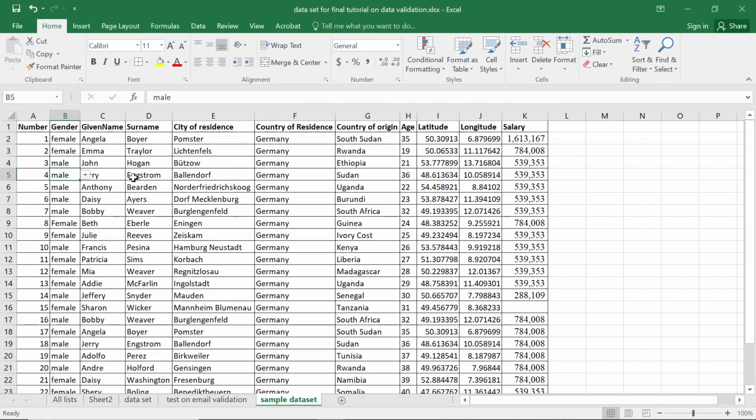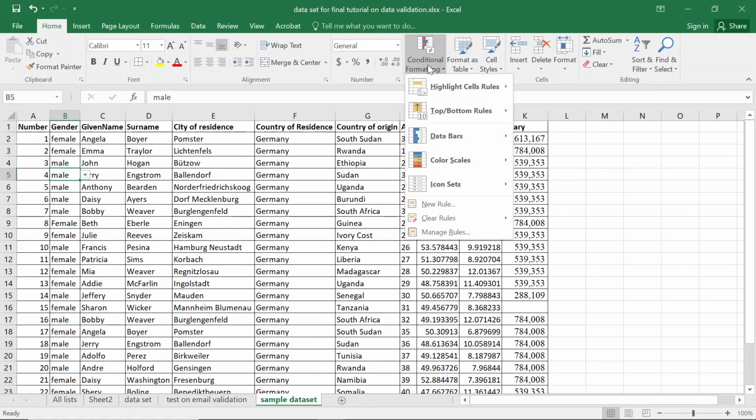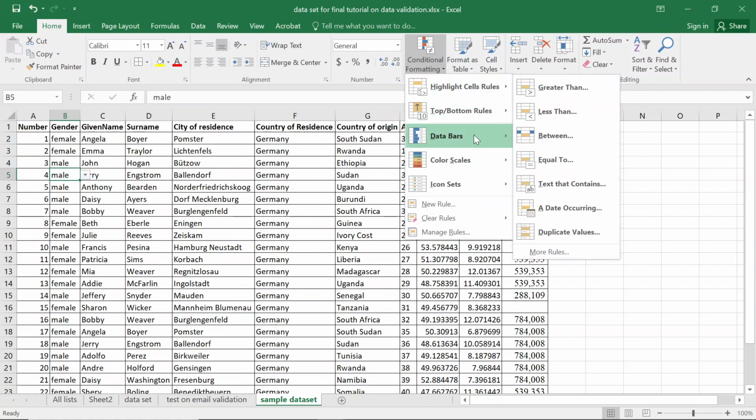Let me go to when we want to use conditional formatting. We head to the Home tab. We find conditional formatting in the Styles group.